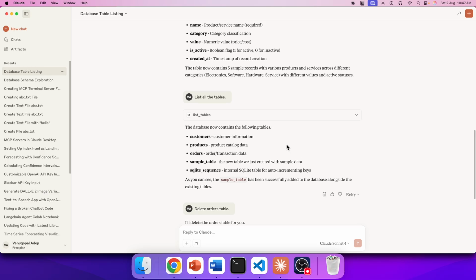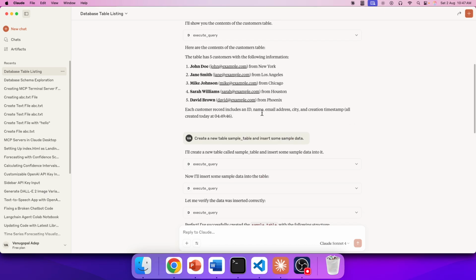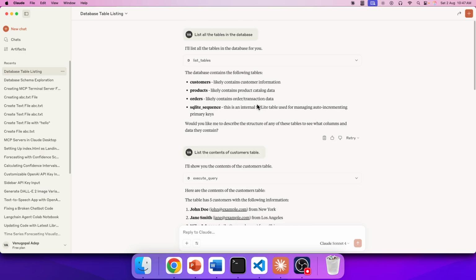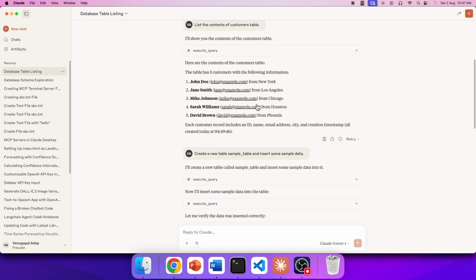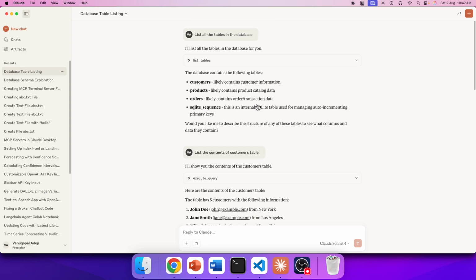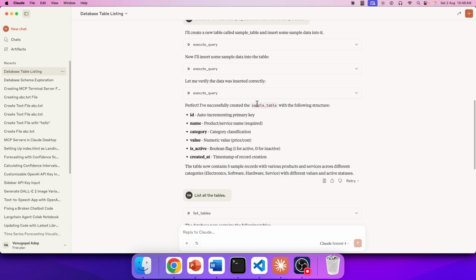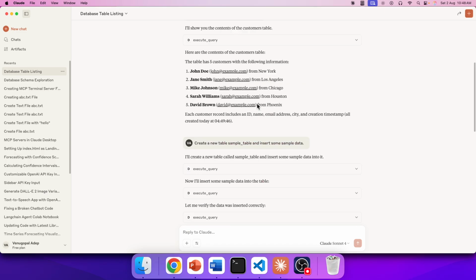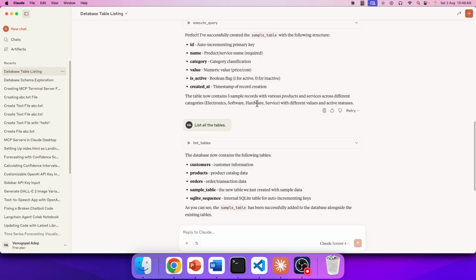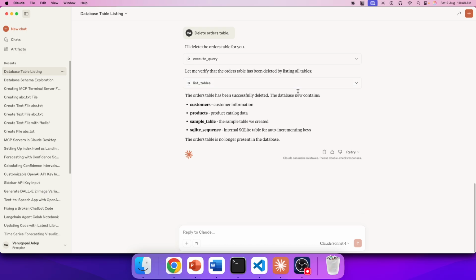So here you can see we are able to do a lot of work related to database the way it is being mentioned in the MCP server code. Let me see if there is anything else I can do. I've tried query, I've tried create, I've tried delete. I think I can also do the insert also. That should not be a big problem. Okay, now let me try to list the columns. Let me see. Provide the list of columns in. Anyways, here it is providing the list of columns, so it will be able to do it.